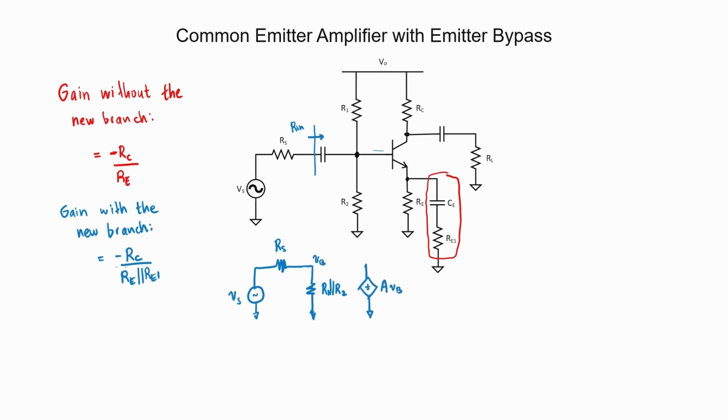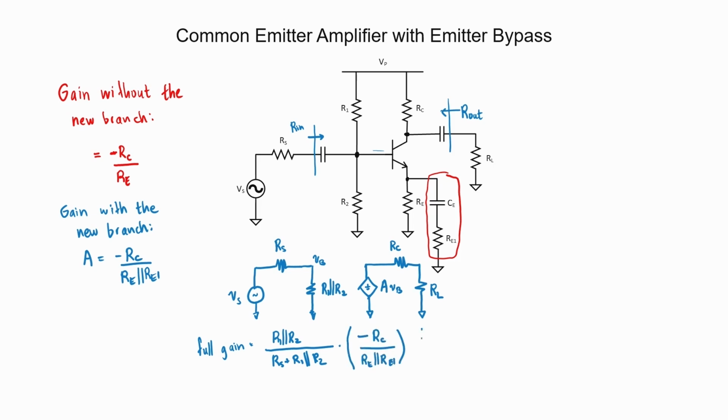Here we have our gain branch. Let me label it A. Now we have our output branch, and the output impedance here is just R sub C. What's our overall expression for the gain? Well, we have our input side, then we have our gain A, and then we have our output side. There are a lot of variables in the expression, but if you can remember how to draw the AC equivalent circuit, and you just remember that the gain is the collector resistance divided by the emitter resistance, then it's not too difficult to get the hang of it. Let's now work some examples and apply what we've just learned.